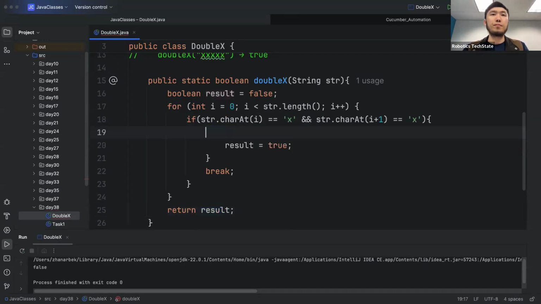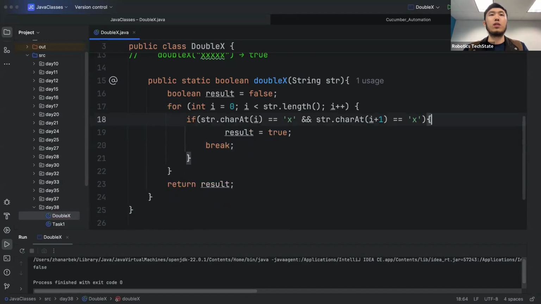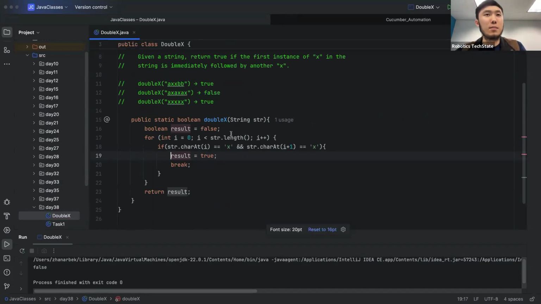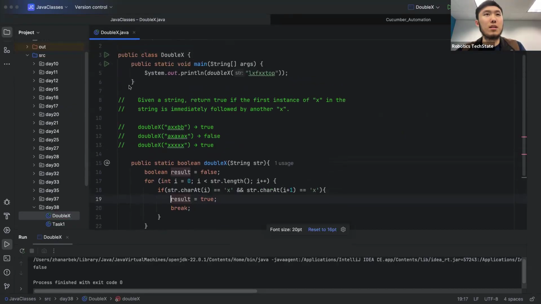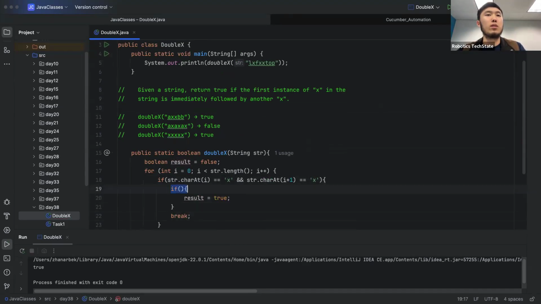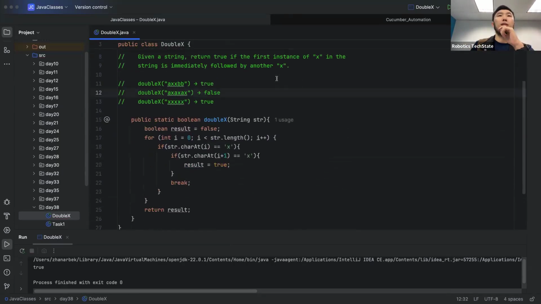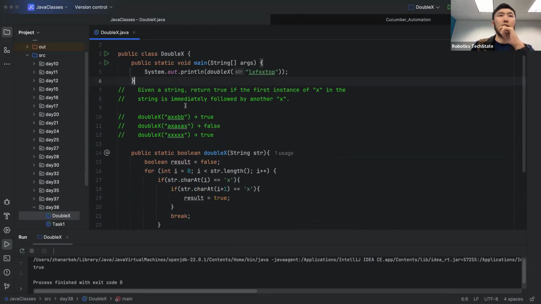Okay, then we can do this, but I think it's not going to be correct. It returns true. Okay, so we're undoing it. So this is the proper solution. This is the right solution.